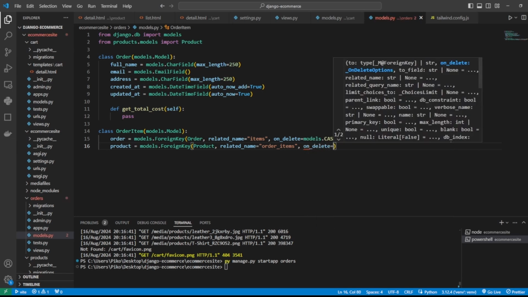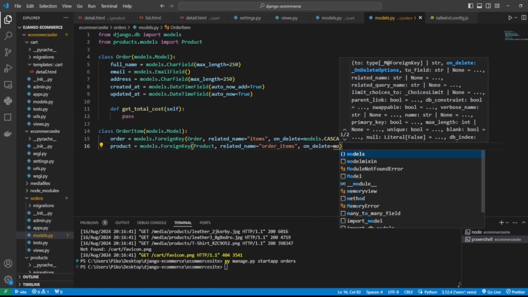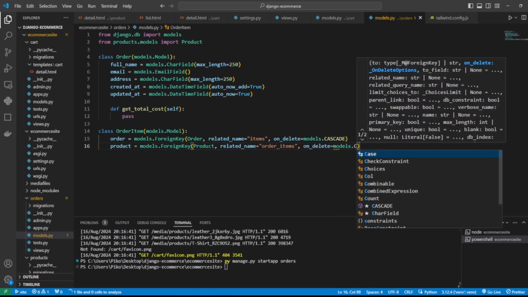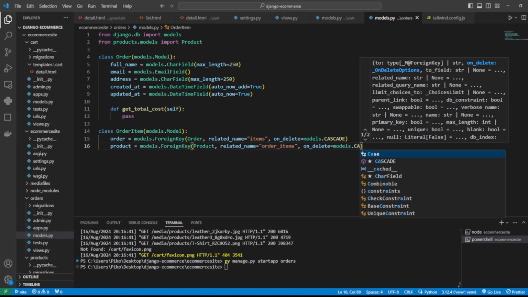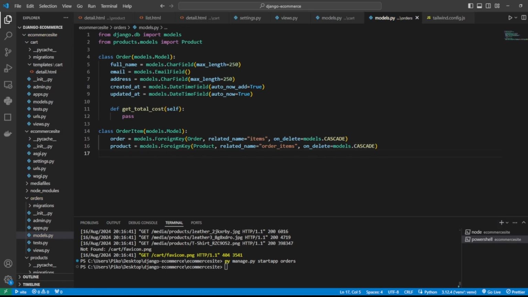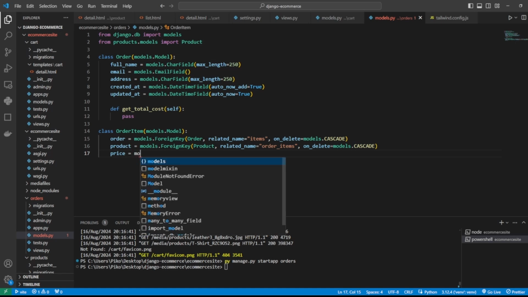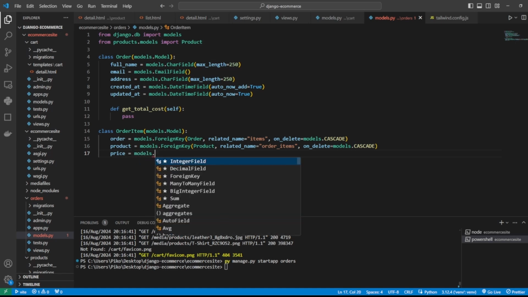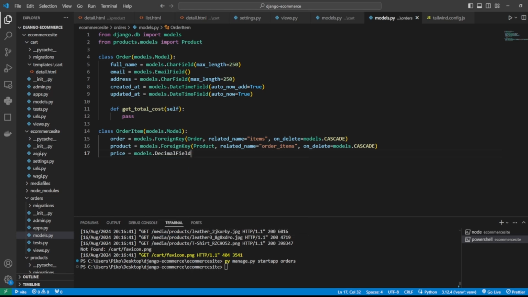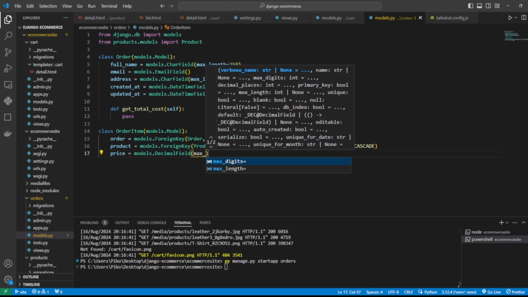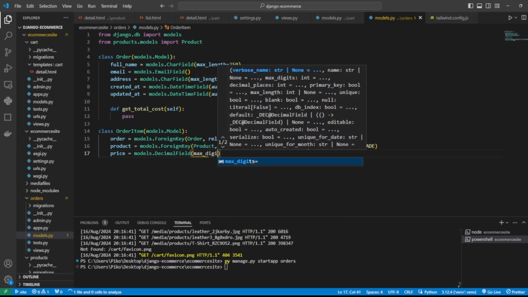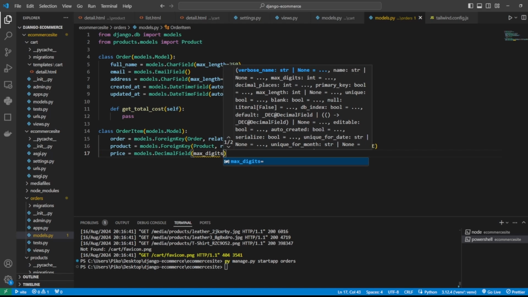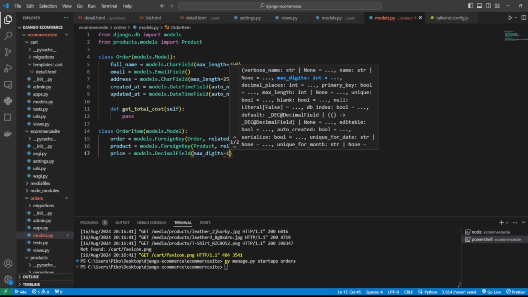And on delete, models.CASCADE also. All right, then we can add a price field. I know that products already have a price defined, but adding a price field here could be a good idea in case you wanna calculate discounts or whatever. So it's good to make it have its own field, so we can apply taxes, calculations, or whatever we want later. It would add flexibility.